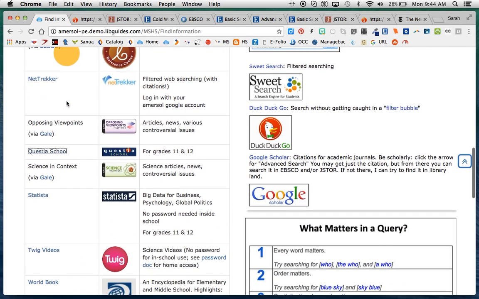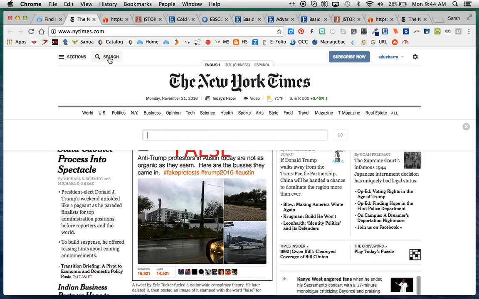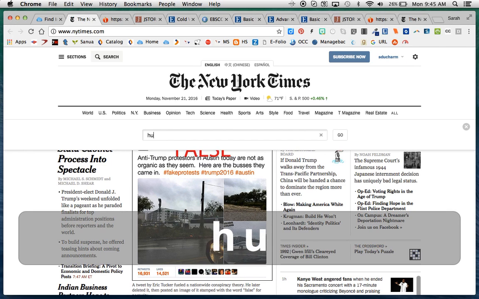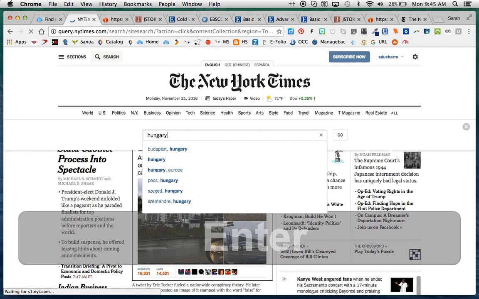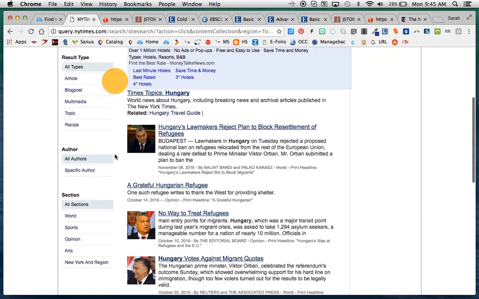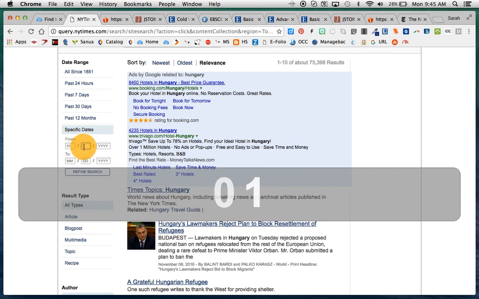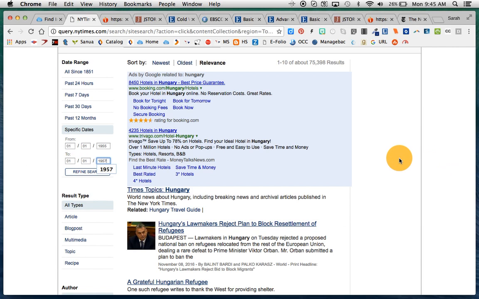We talked about those. Now I want to show you the New York Times. The New York Times can be good for primary sources. We have access to the New York Times on campus, only on campus. And so you can put in what you're interested in the search bar. And then to get your primary source documents, you may search down here by specific dates. And so, unfortunately, you have to put in the whole month, day, year, and everything. But maybe I want anything from 1955 to 1957 about Hungary. And I search it up.